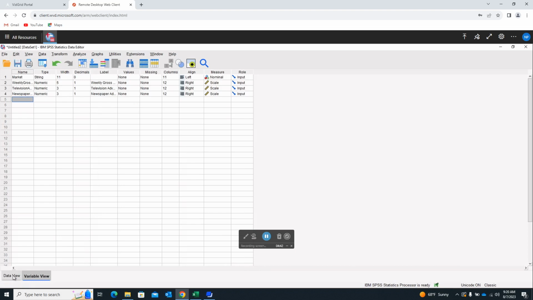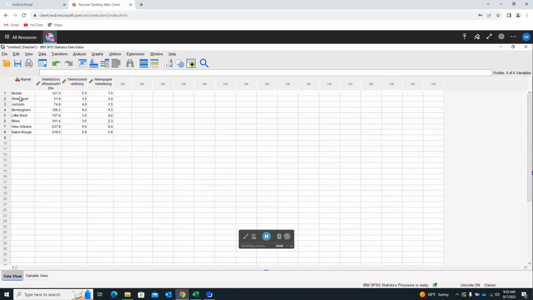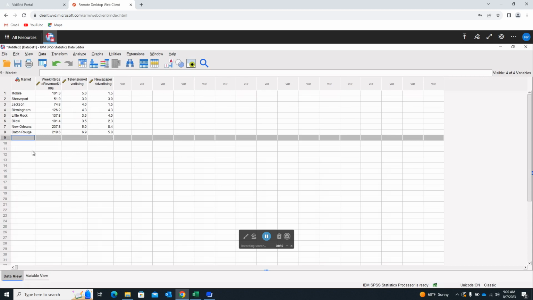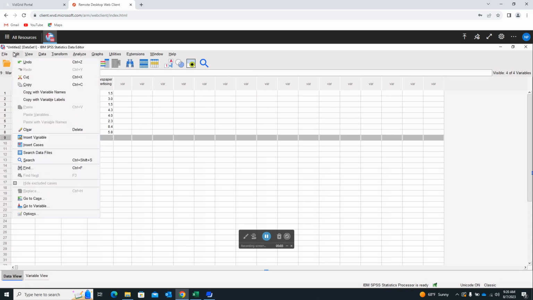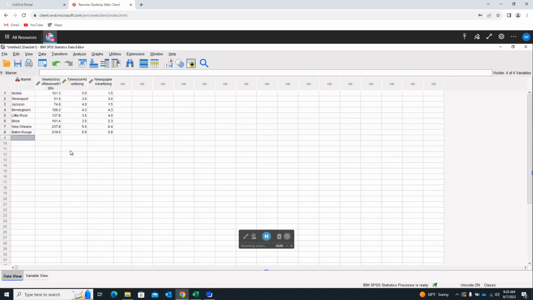But usually also go back to data view to make sure that the data view looks about right, and anything else that we're actually worried about does not seem to be there anymore. If for any reason you sense that there's something wrong with row number 9, you can still go there and delete it, so that you don't see any strange characters showing up. Okay, so that's actually the first method.